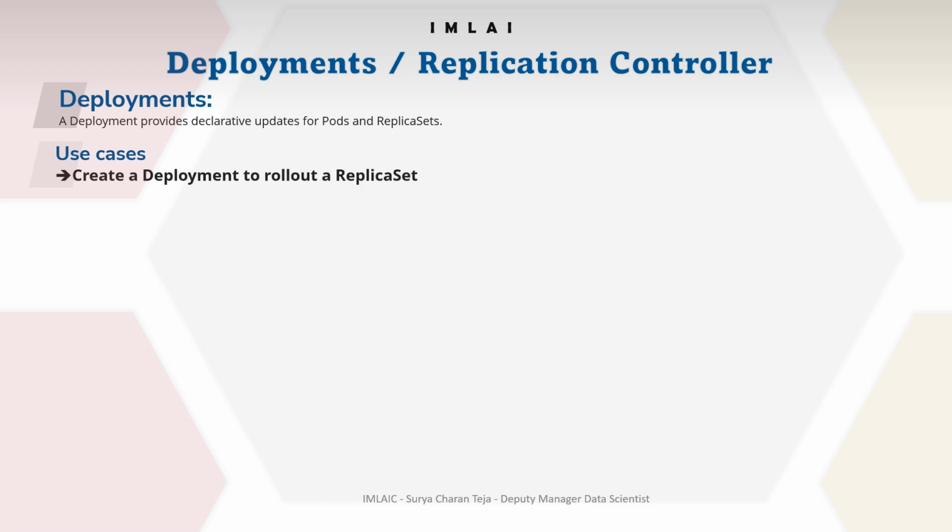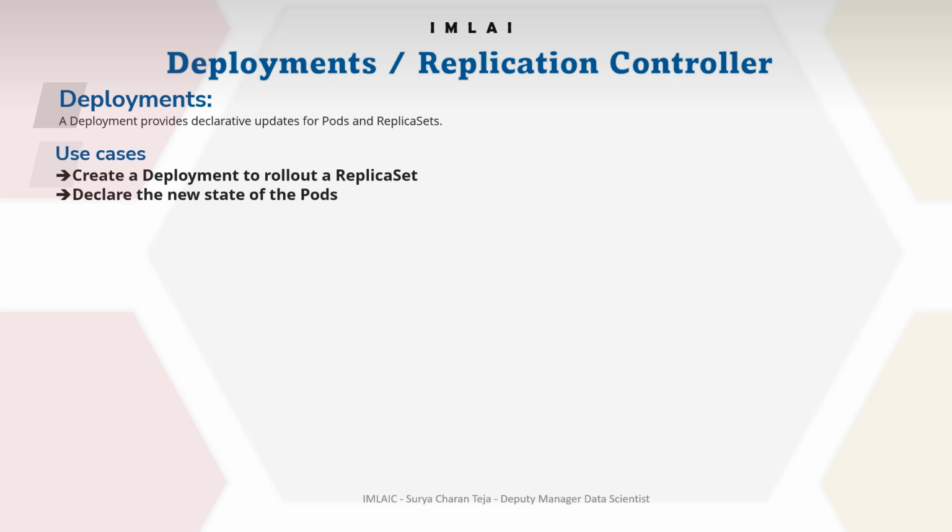So now let's look into some of the use cases of deployments. The following are the typical use cases for deployments. The first one is create a deployment to roll out a replica set. The replica set creates pods in the background. Check the status of the rollout to see if it succeeds or not.